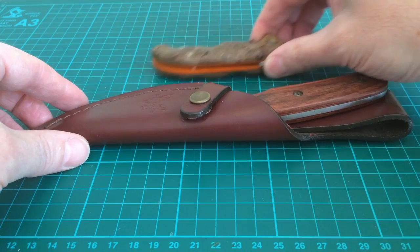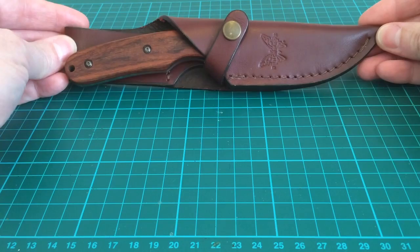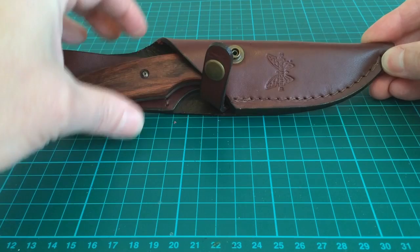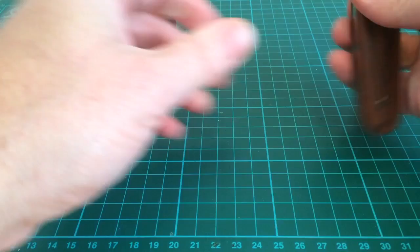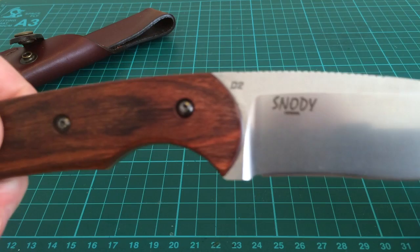So the first item — this is a Benchmade. Not very big in the UK, but in the US it's up there with Spyderco. This is a nice little well-constructed sheath, actually. It's got a triple welt in there as well. You can tell it's machined and not handmade, which is pretty good quality, with a snap on it. This is a Benchmade Snooty — a discontinued model made with D2 steel, so it's rock solid, rock hard.